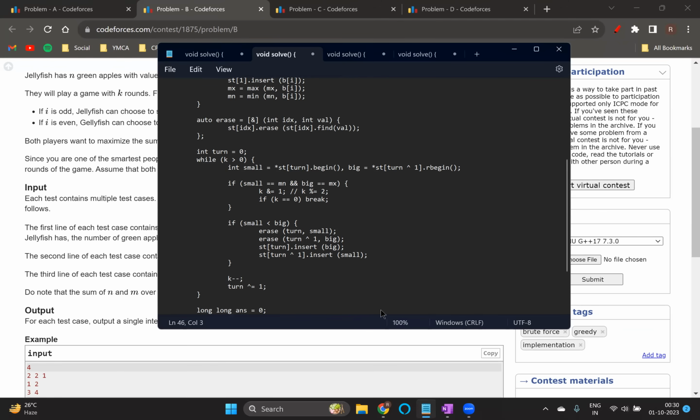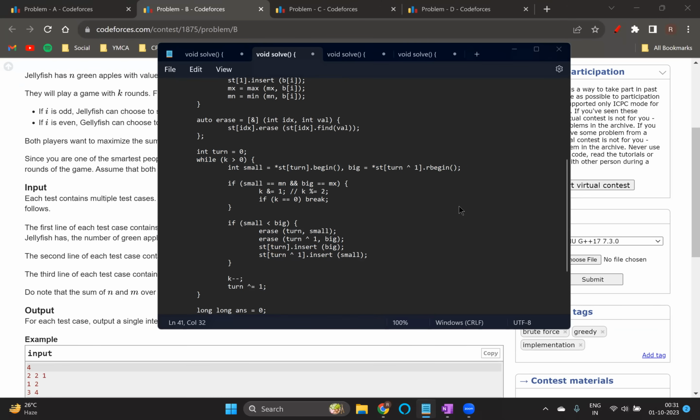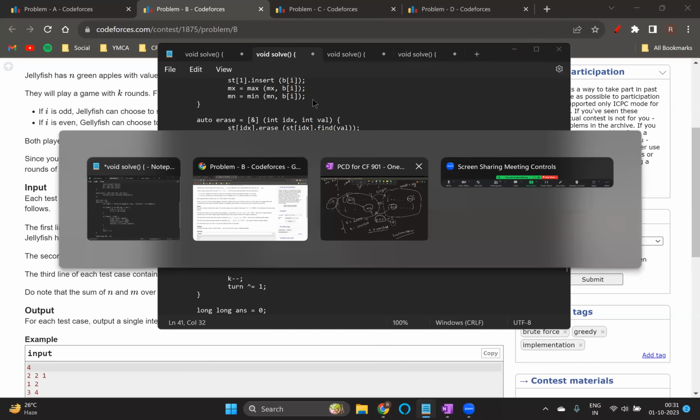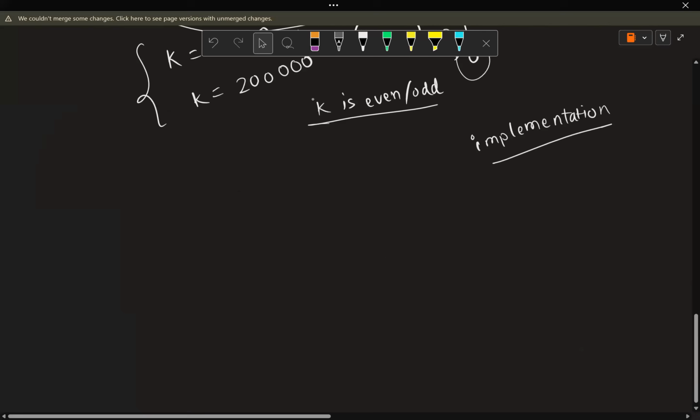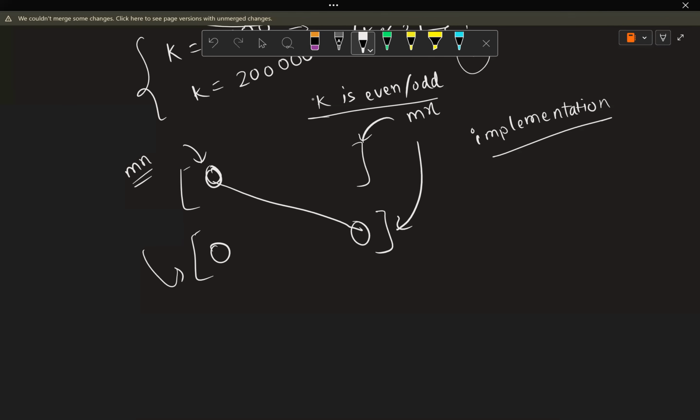Yeah. And now let's see one more thing. How many times will this while loop go on? Just try to see this. You will pick up the smallest element here. You will pick up the largest element from the other guy's turn and just make the swap. The minimum element could have been inside this or inside this. The maximum element could have been inside this or inside this. Let's say if the minimum element was here, it would now be here.